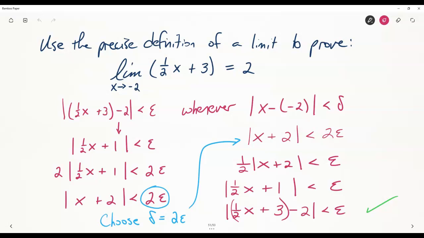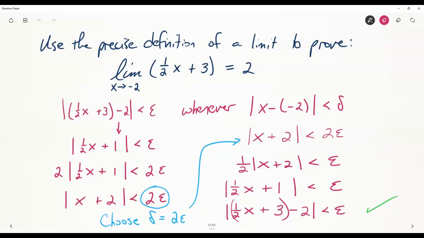Is that what you did? Like the x minus 2? Yeah, that's all I'm giving the problem. Well, this line right here is straight from the definition. That's not going to be given to you. So when it says use the precise definition of a limit, you will need to know that this line should say absolute value of f of x minus L is less than epsilon whenever x minus a, that absolute value, is less than delta. That is never going to change.